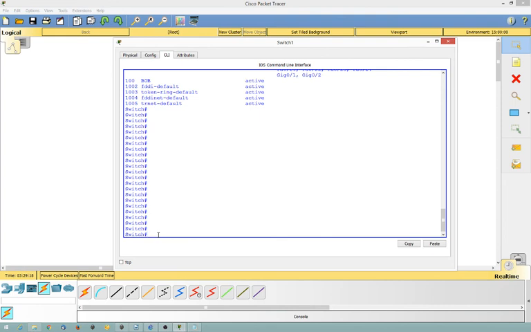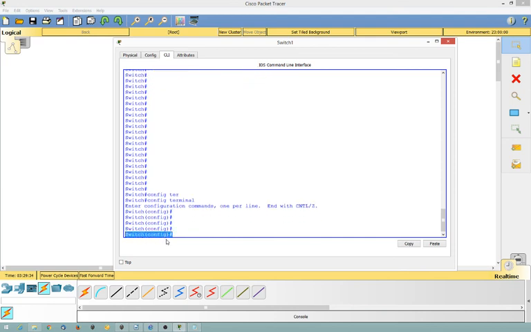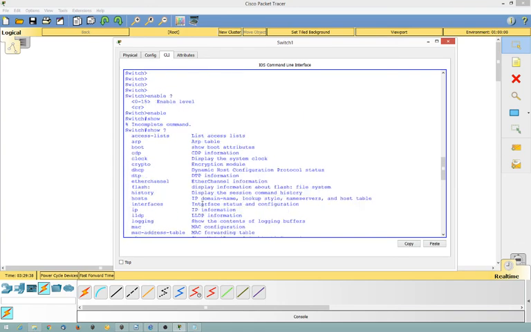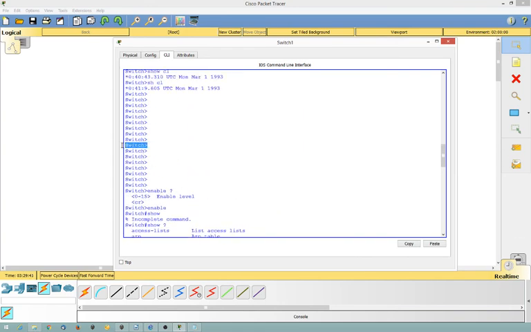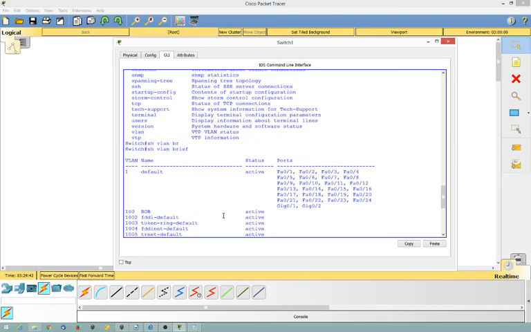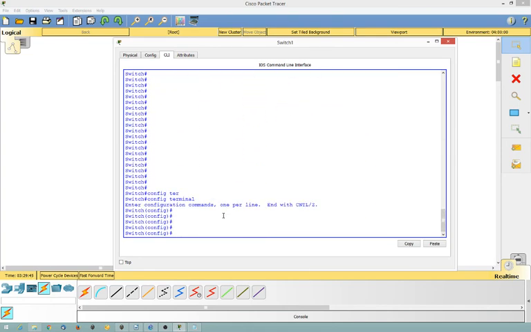Okay. Next mode is config mode. So config terminal is the option to get into that. And hit enter there. And you can see again our prompt has changed. This is config mode. That's privilege exec mode. And way back here, that is user mode. So get a feel for where you are around this system.